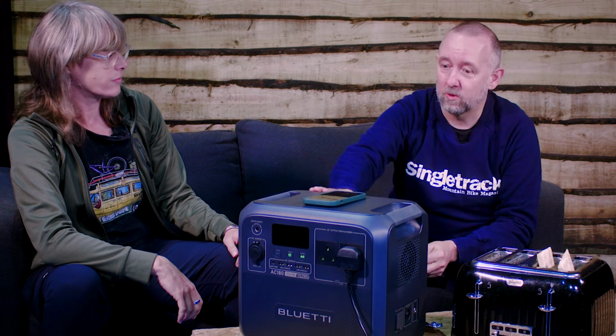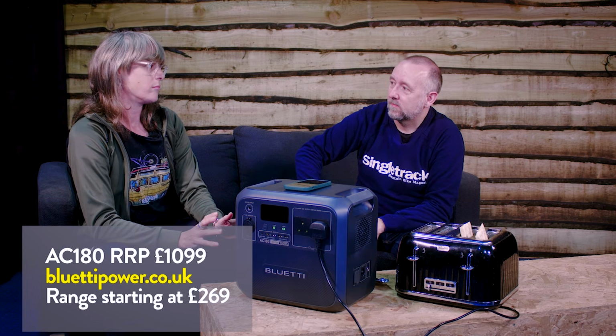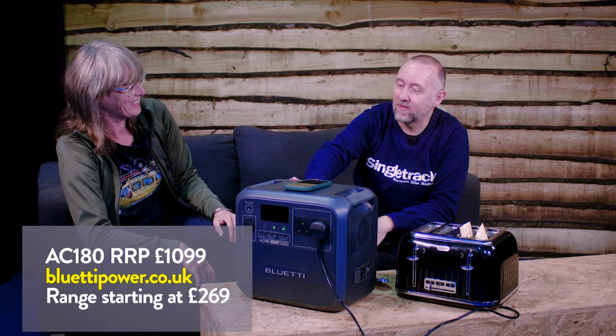That's exactly my situation. I've got an Asgard metal shed at home. Doesn't have any power into it whatsoever. That's where the e-bikes sit. This would be perfect in an Asgard shed to charge up my bikes. This one's a big one. What's the price on this one? This is an RRP of $1,099, which compares very favourably to all the installation gubbins that I had on my van. Well, they do smaller versions as well.